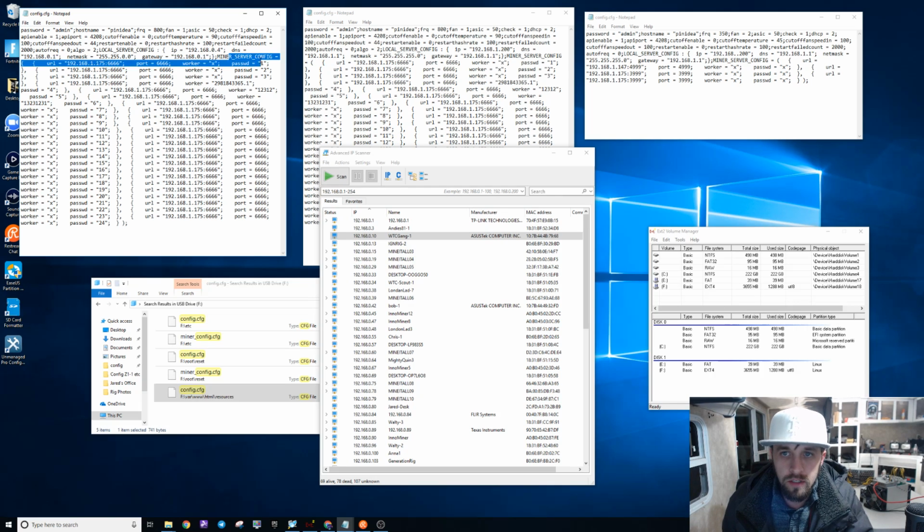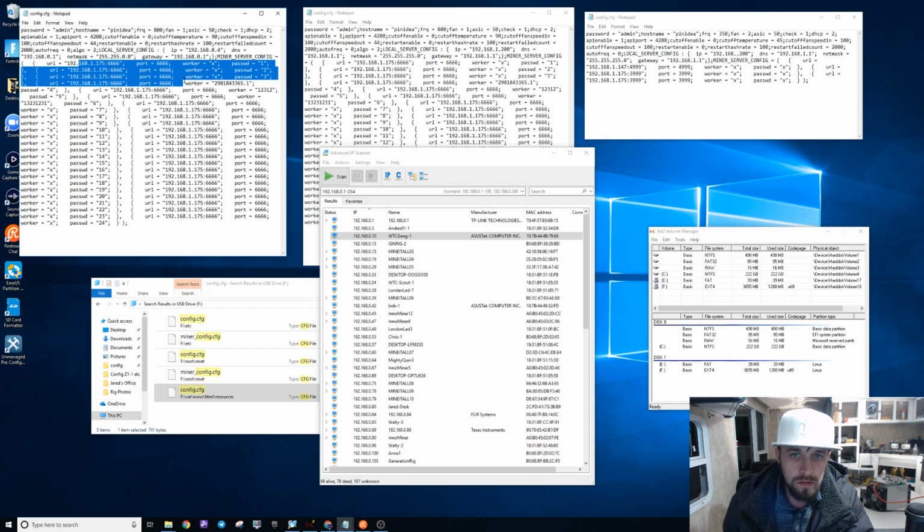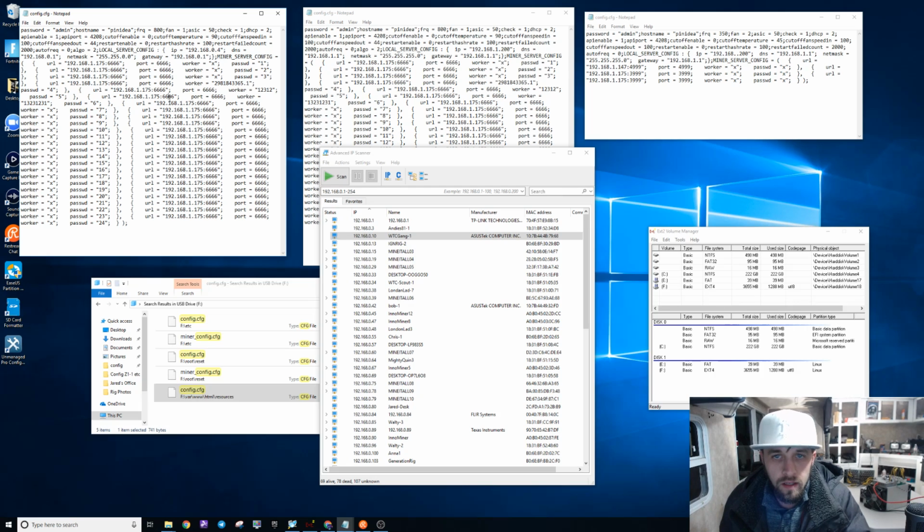And then miner server config is, I'm guessing, the ports that these people are mining to as default. So, yeah, worker URLs, blah, blah, blah. I don't really care. Okay, so see what I did there? 192.168.0.4, because I have 4 available. And then I put my 192.168.0.1, 255.255.0.0, and 168.0.1.1. Now we're going to hit File, and we're going to hit Save, and we probably just overrode whatever it is.